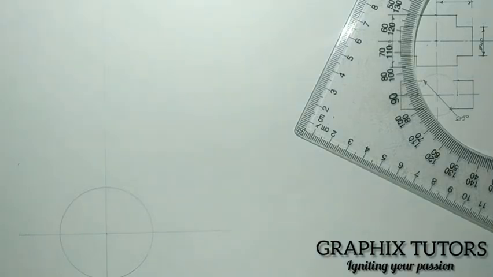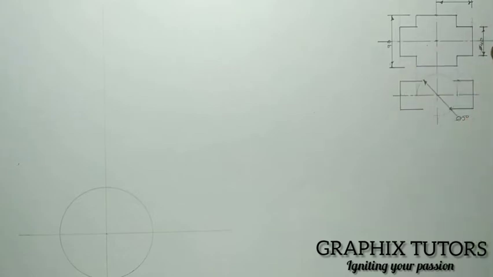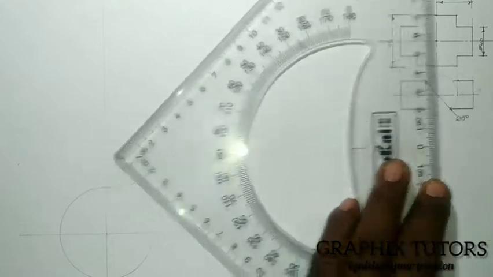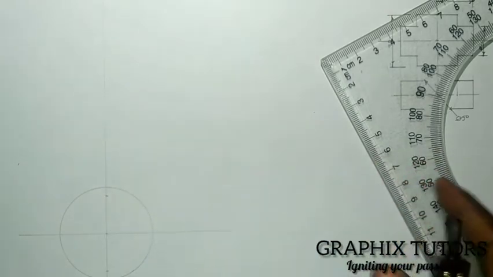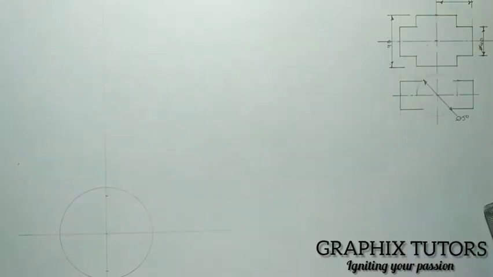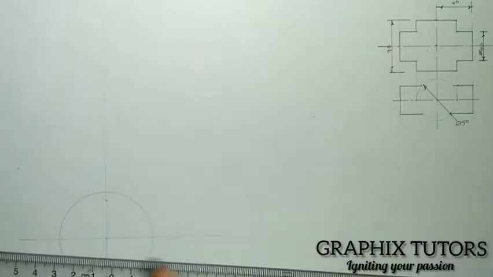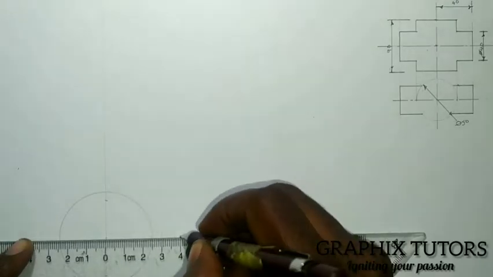The next thing I will do is find the diameter of these two pipes through the elevation, and it is 40. So I am going to measure 20, which is half of 40. From 0 to 2 is 20. I will place it at this point at the center, mark up, and mark down. Now, I am told that the distance from the center to this point is 40 — just like you can see here. So from the center I am going to measure 40 on each side, because it is a symmetrical object.